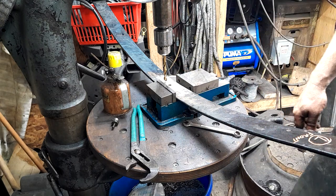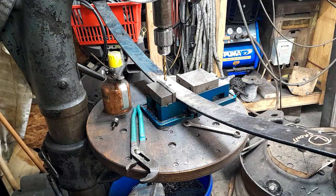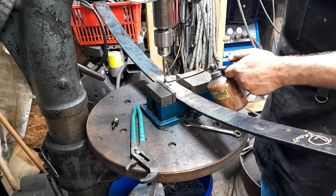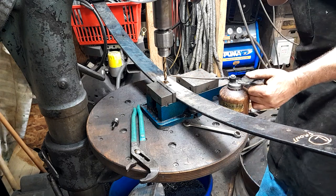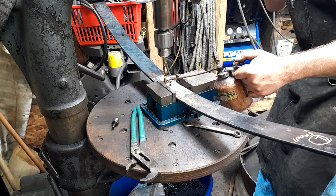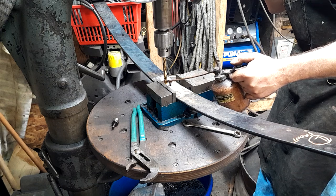So, Elijah's got safety glasses on. Where's my safety glasses? Over here where I don't need them. So, we're going to use plenty of OD cutting oil, and we're going to use really good pressure. And once this drill bit starts squeaking, we're going to let up on it a little bit.